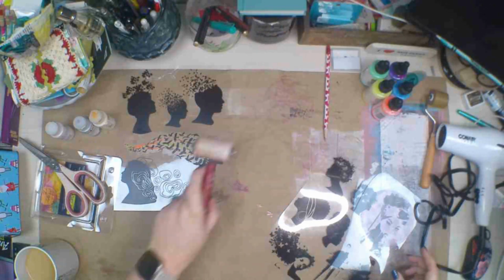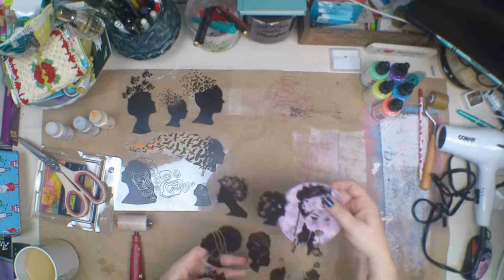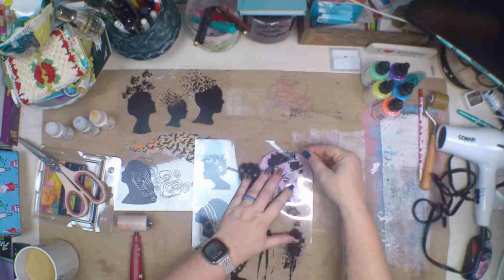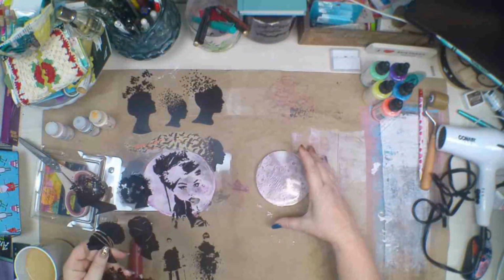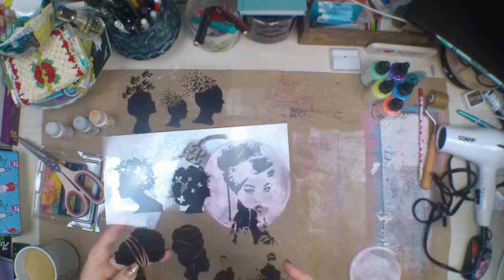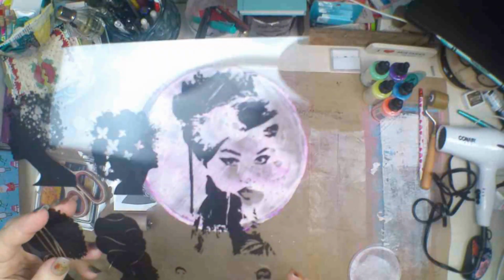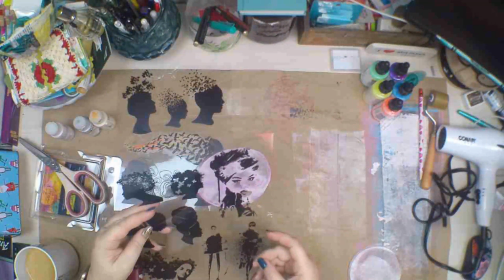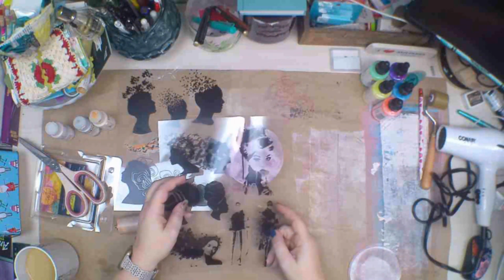And then this one, we're going to go ahead and pull off of our gel plate and see what we have. So it's not moving around. I think we're pretty well done. Still have a little bit left on there, so I'll just flip that around. But see how it creates almost like a moon behind her, which I think is going to be really cool. And it has just that little tint of purple to it.